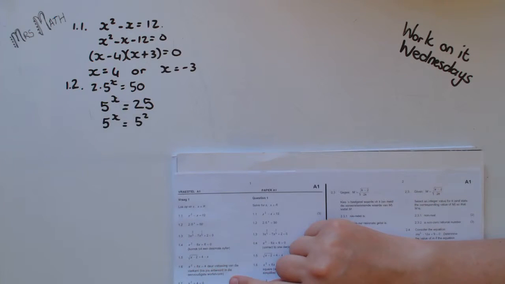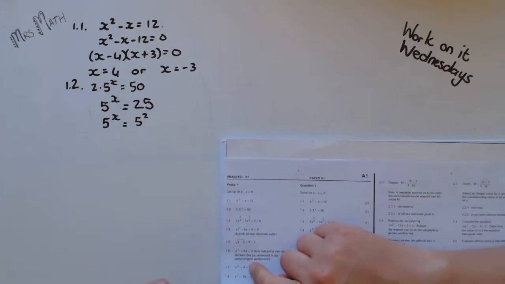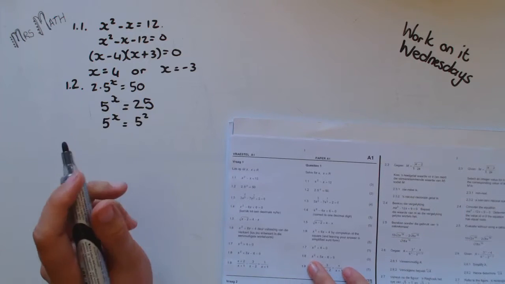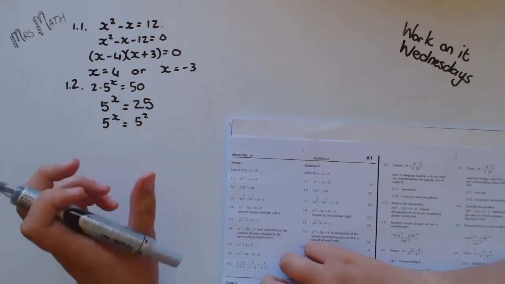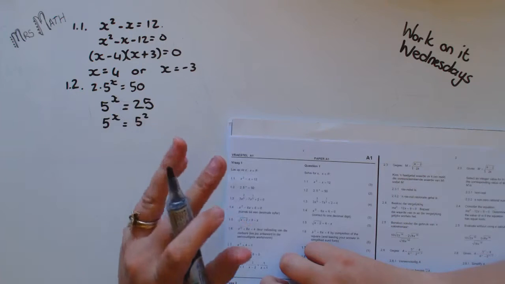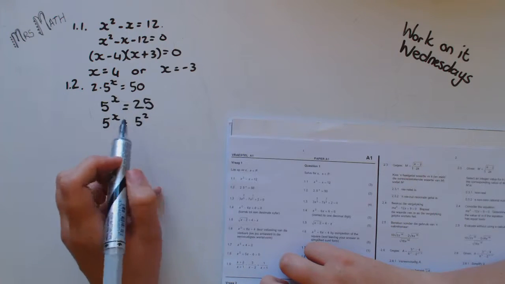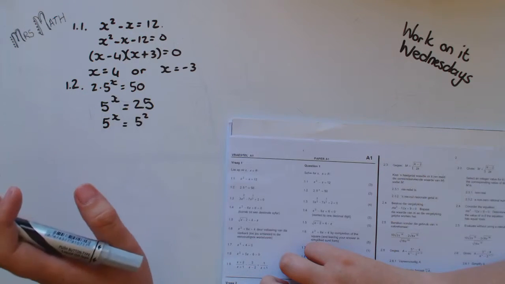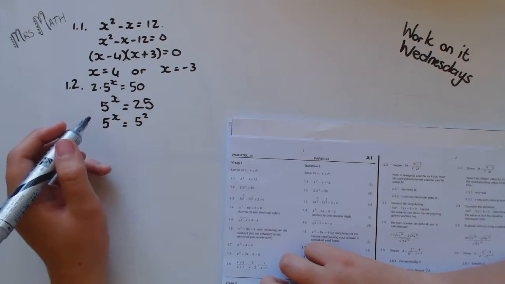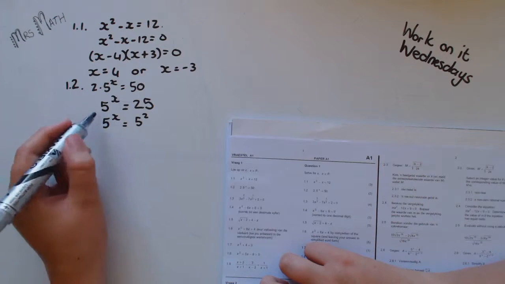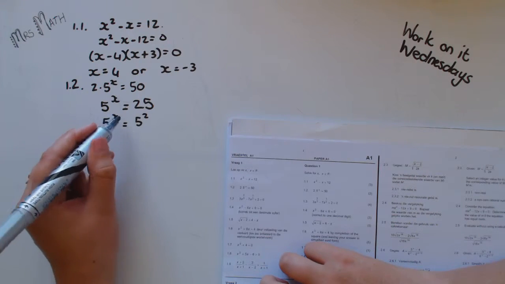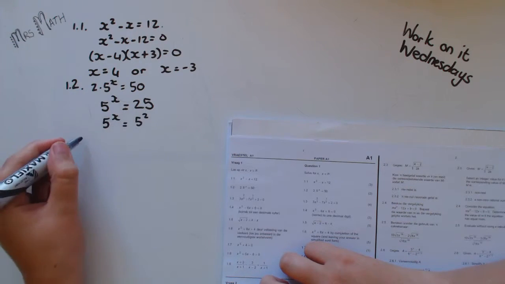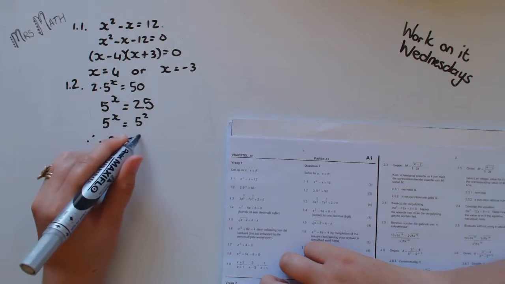For more difficult questions, you will need to know what prime factor form is. If you don't know what prime factor form is, under basic concepts and explanations, there's a playlist on this channel. Go and watch the video on prime factor forms, because this is also something that's very important for you to know for use in various mathematics that we do. And then from there, if I've got 5 to the power of x is equal to 5 to the power of 2, can you see that obviously then x must be equal to 2?